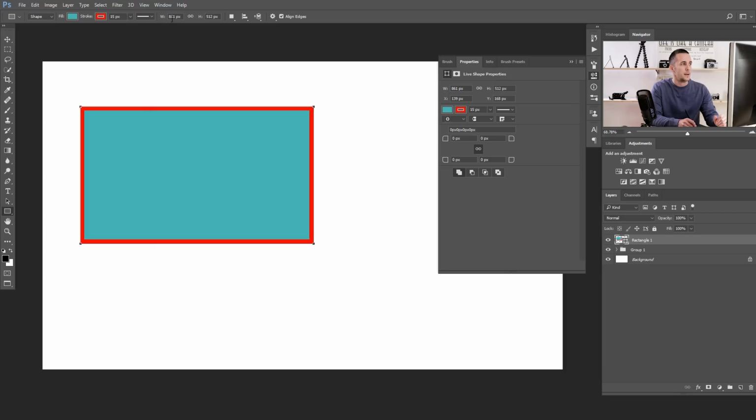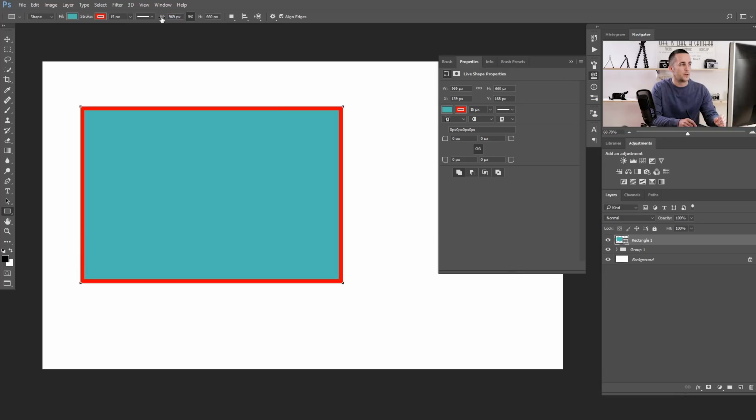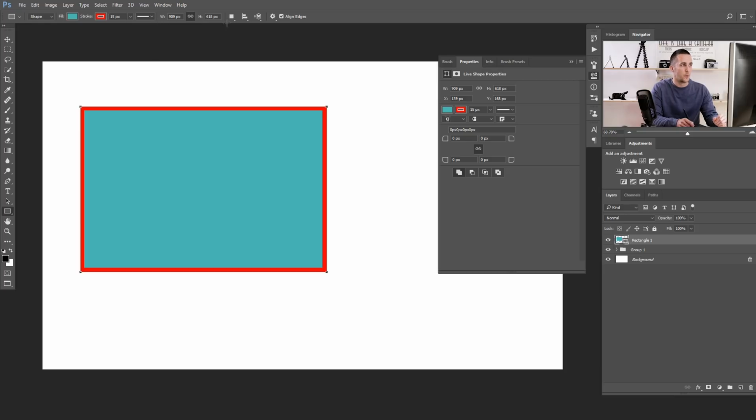All right, the next thing is just the width and the height of the rectangle or the shape you want to draw. You can choose to change the width or the height here. And if you press and click on this chain icon here, you will link the width and height, and you can move them all together like you're using a shift key and transform it, right?